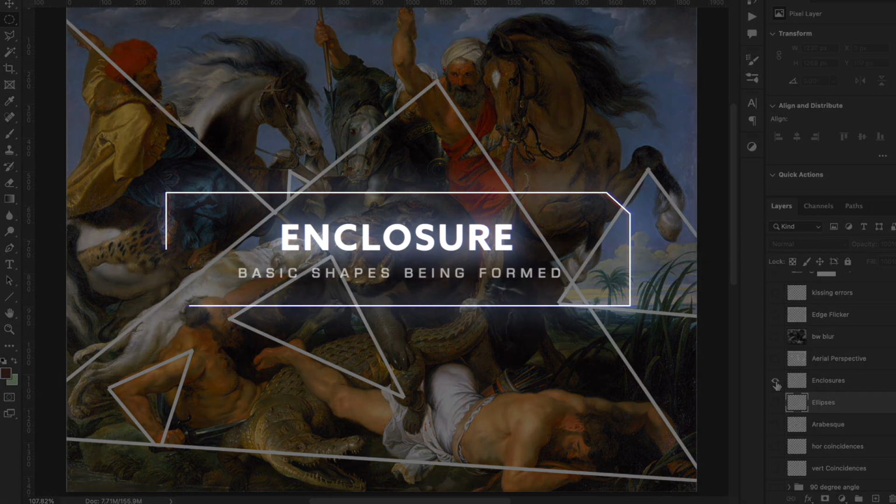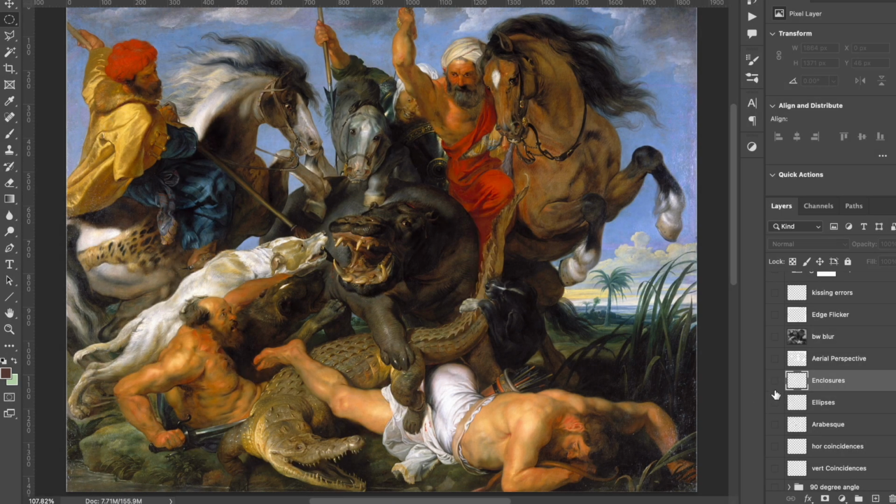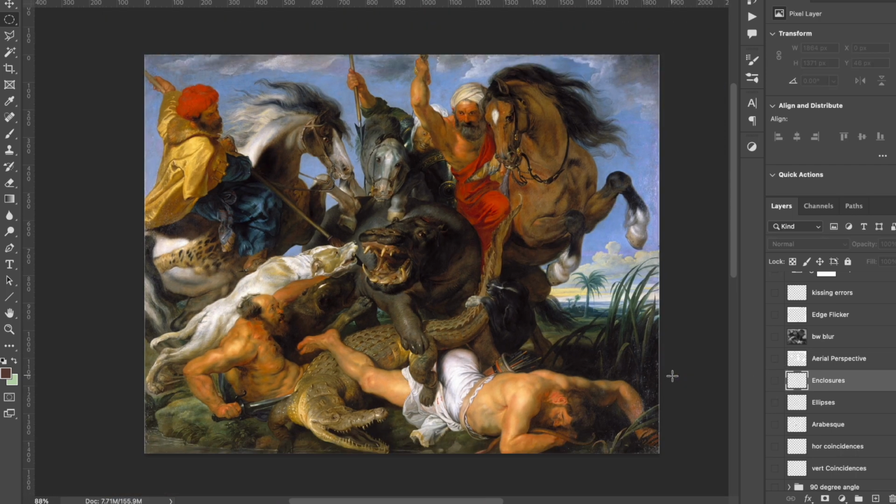Got enclosures. These are triangular enclosures. Enclosures are similar to these ellipses. You're using edge to edge relationships, and he's creating these triangular shapes within the composition. And you can see it if you zoom out. You can see something's going on in this area here, this dog leading up here, and then we've got a solid line coming down here, this big thrust. So when we turn that on, we can see how he's creating those triangular enclosures.